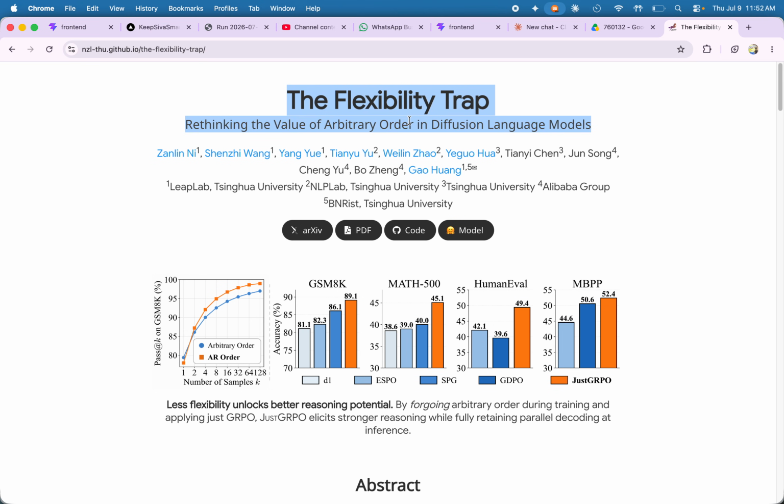What's the problem this paper is trying to solve? We have the general LLM models, like GPT and Claude, which predict from left to right. Basically, if you know the architecture, everything on the right side will be masked after the current one, so it will always predict the next word. That's how left to right works, and that's how the model predicts iteratively. So that's the basic LLM model.